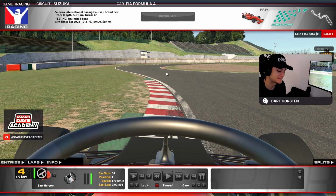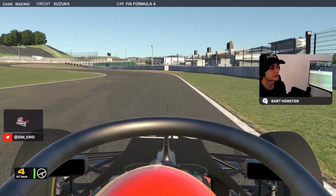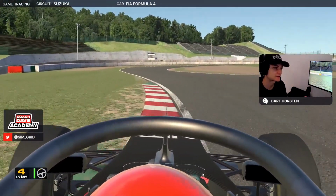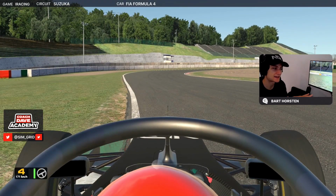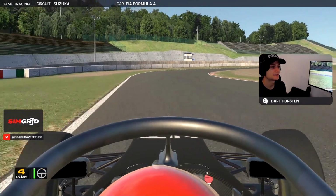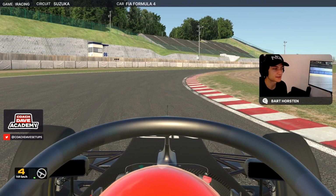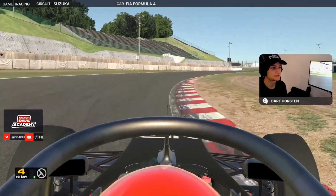We'll show it a little bit. But to do that, we're trying to prepare the car already. So we're flat out, but we're trying to prepare the car using all the curb, rotating it, keeping it to the left, trying to hold it to the left to the end of the curb, to the end of that white line, still turning left, you can see, just as they come off the curb. Then aggressively turning right, lift as you turn in here. That'll help rotate the car and just slow it down a little bit. Get onto the inside of the curb.